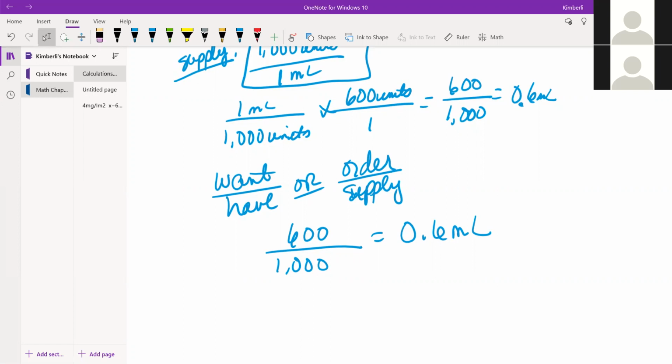And then the technician note: the important key in working with units is the careful interpretation of the label to ensure that the exact amount per milliliter is known before preparation of the dose is given. So double check your supply. Make sure you're doing the math for the label that you're actually going to use. And then the tech alert: parenteral medications in units per milliliter are specific to the medication being used and are not interchangeable between units per milliliter of other medications, okay?